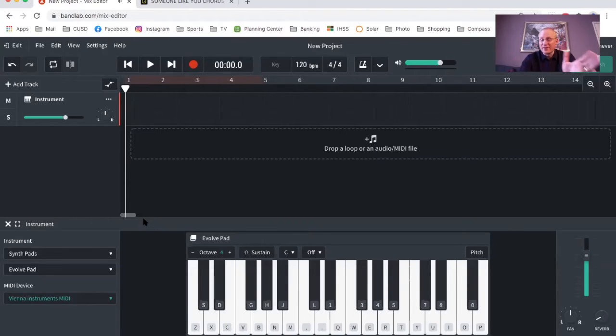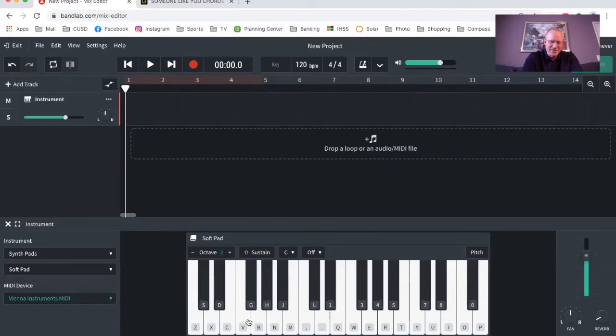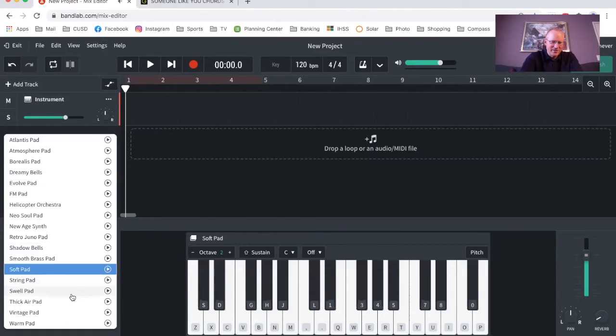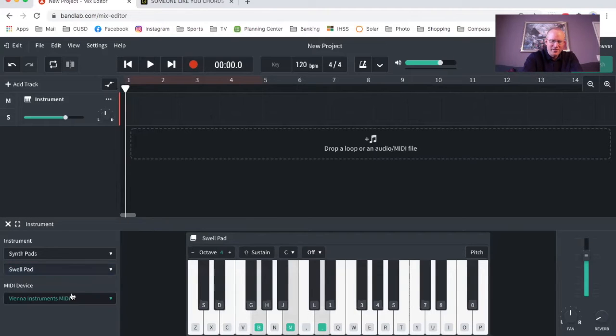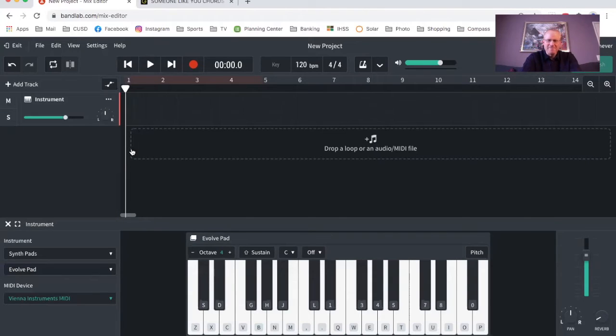When I hold it down, it kind of changes shape, it evolves, as it says. Soft pad. A little too soft for our purposes here. And let's look at the swell. Yeah, so you can go through these and pick out your favorite. I'm going to click on this Evolve pad.